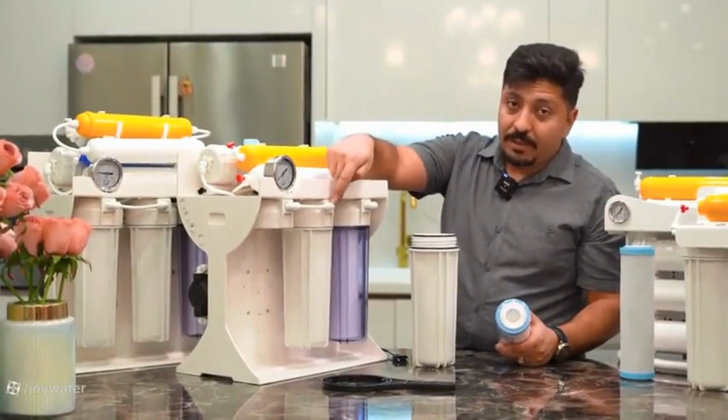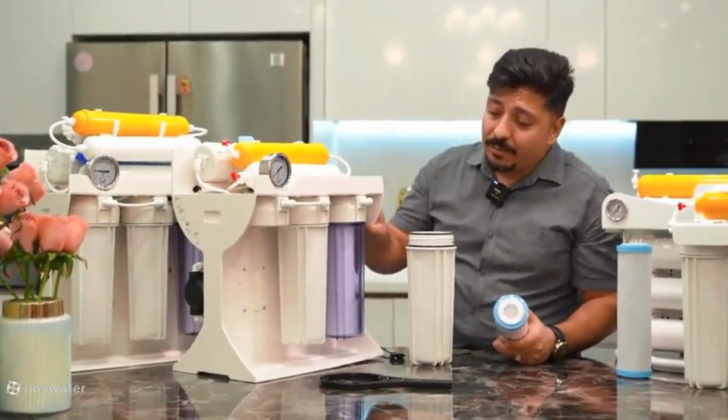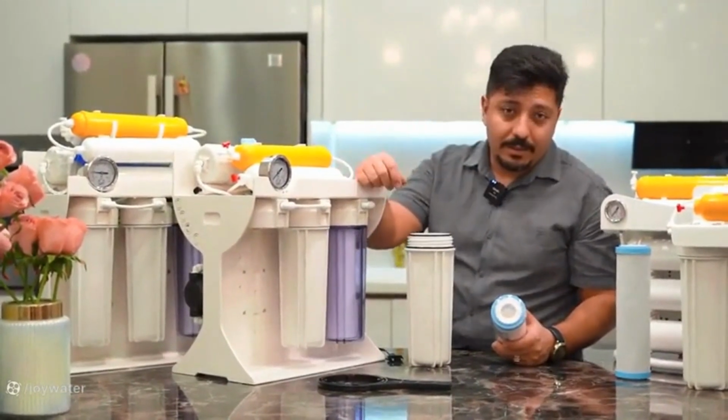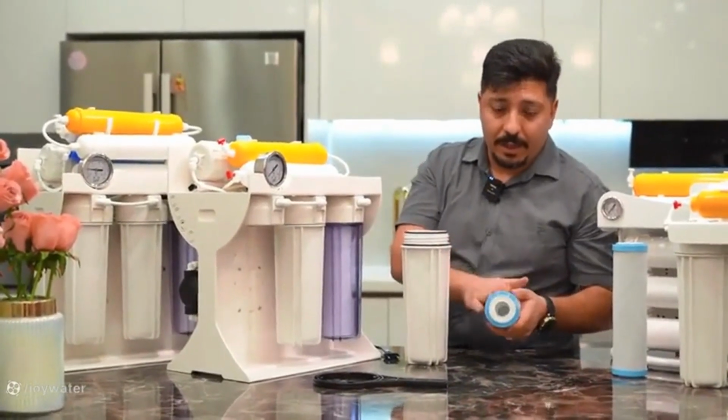Empty the second filter from the black water, or if you have already emptied it and due to a slight shake or movement under the cabinet, the charcoal we talked about broke again. This fibrous filter will prevent the charcoal from entering the membrane.